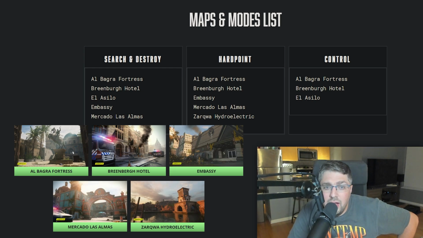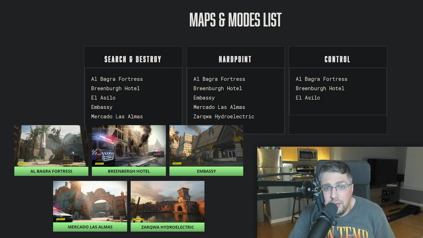On the hardpoint side, a similar map set with a couple of more tweaks. Fortress, Hotel, Embassy, Mercado, and Hydroelectric. So Fortress, solid hardpoint map, pretty straightforward. It's kind of a 3-lane map, but it sort of really is like 2 lanes. And honestly, a lot of these maps are some version of a 3-lane map, and it's something that intersects all 3 lanes. It's weird. Anyway, Hotel, solid, really good map. I like how the hardpoints are set up. I think it's going to play well in all 3 game modes that it's in.